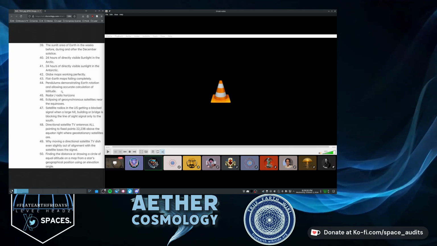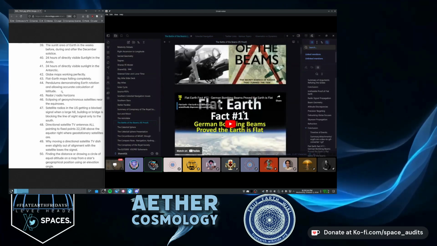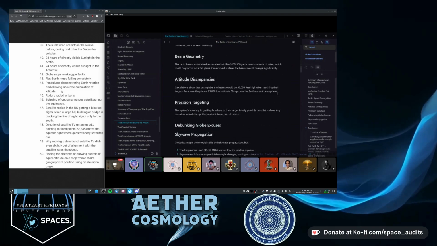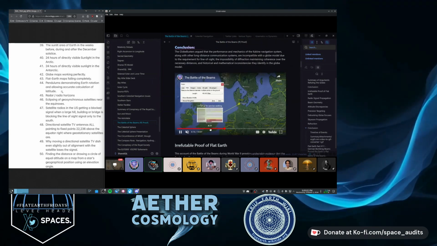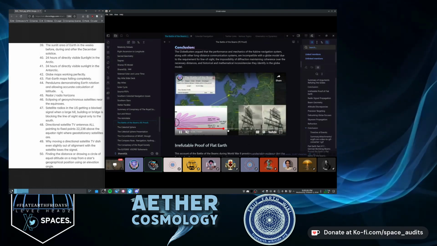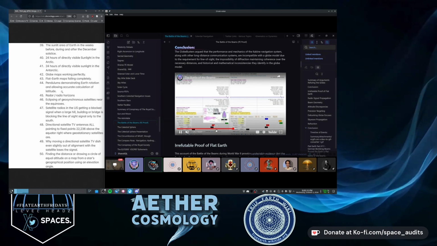And they sent out a horizontal propagation of a beam that intersected, what was it, 450 miles to Derby, and then it would be about 300 something miles from Cleve to Derby. And this radar system is not explainable on a globe.